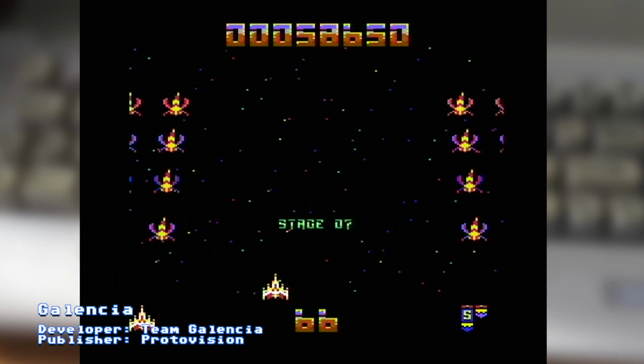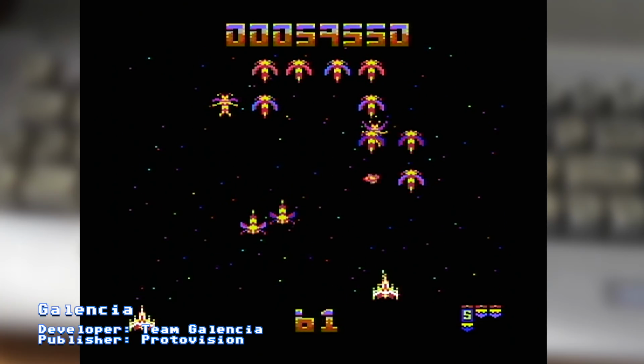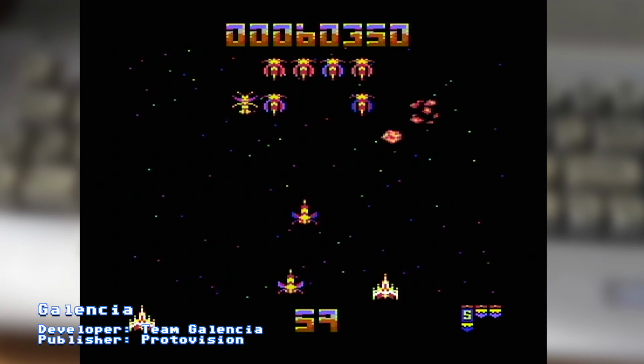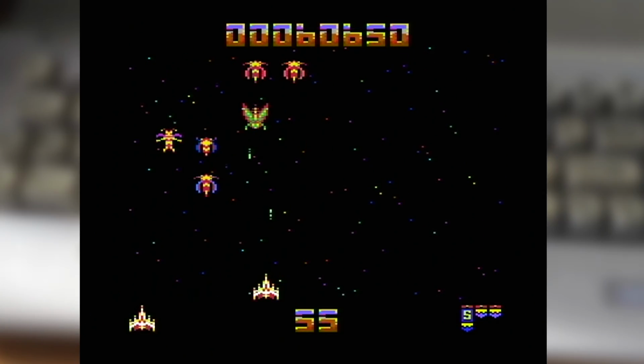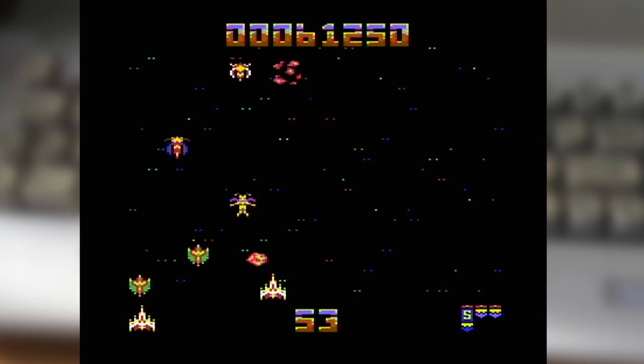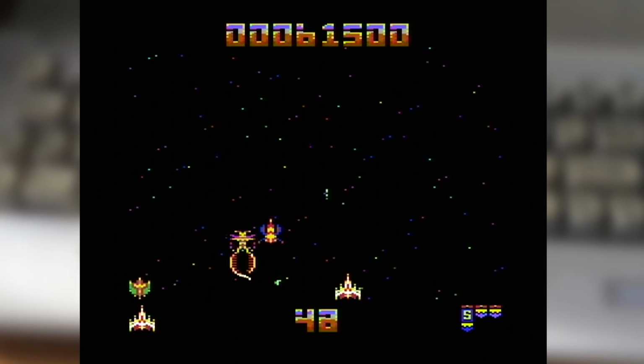So let's move on from racing and onto shooting. I mean, you know I'm a big fan of shmups, so it made sense to check some out here. And first off, I'm starting out with Galencia. Probably being one of the more high-profile releases of recent times, but also because it's a game where you really want to pound the fire button.